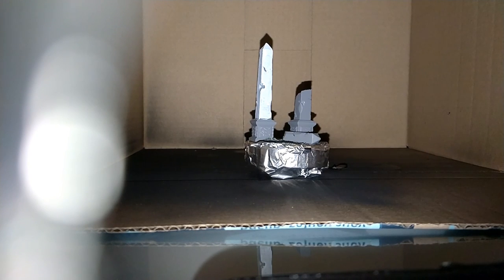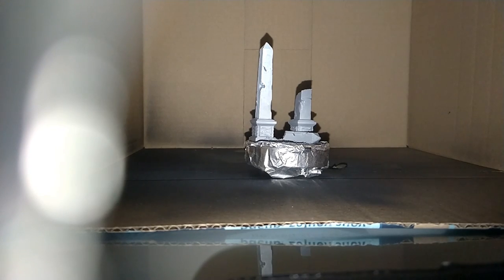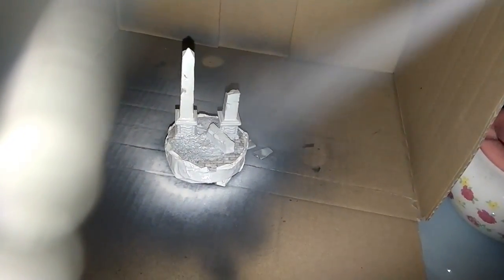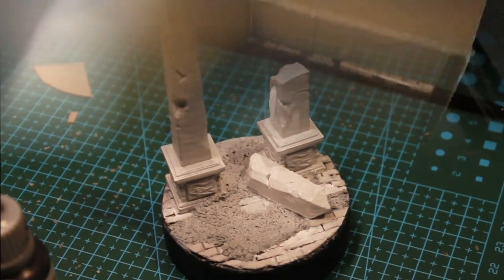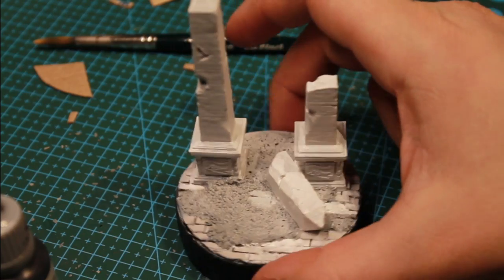Then it goes outside. Priming is the order of the day. It is extremely cold in Germany right now. Too cold for me, at least, so I get back in very quickly. So, everything is primed and ready for the first coat.